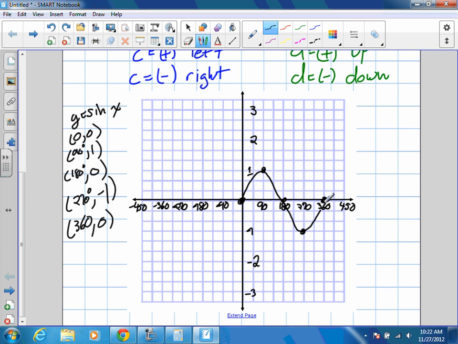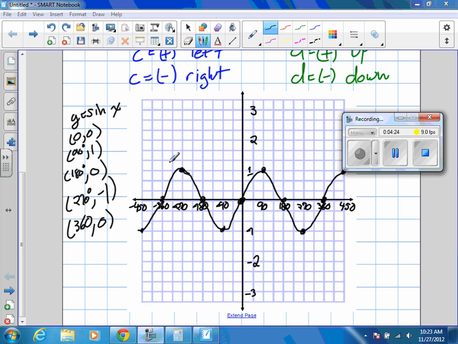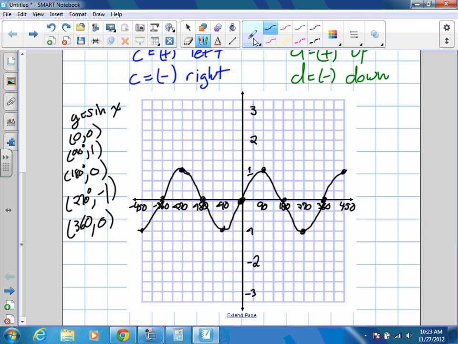As long as we know how to sketch that, we can continue this pattern to the right and the left. So obviously the next point here at 450 would be 1. If I was going backwards, -90 is -1, -180 is 0, -270 is 1, and so on. So just like on your quiz, you need to know how to continue this pattern. So, our original sine function: the black wave represents y equals sine x.